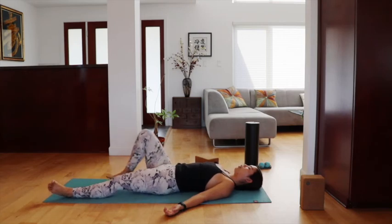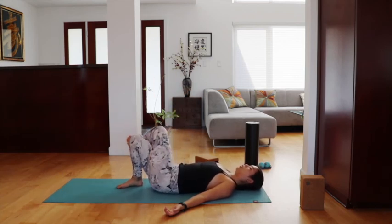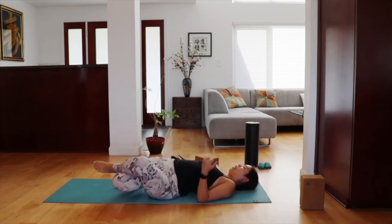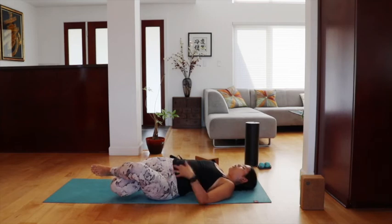Good. Now plant your feet to the ground. Cross your left leg on top until the knees are stacked. Take a big inhale. Exhale, drop your legs to the left. Try to keep the right shoulder blade to the floor. And if it feels comfortable, you can turn your head to the right. You might notice a little tug, a stretch along the right side of the body.